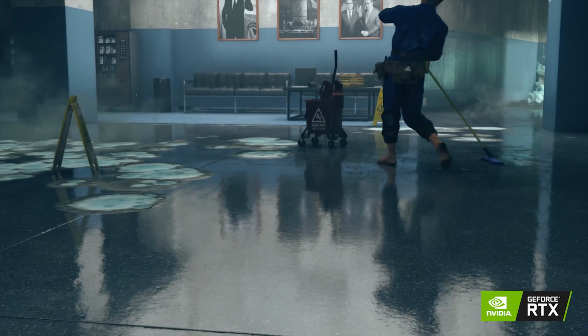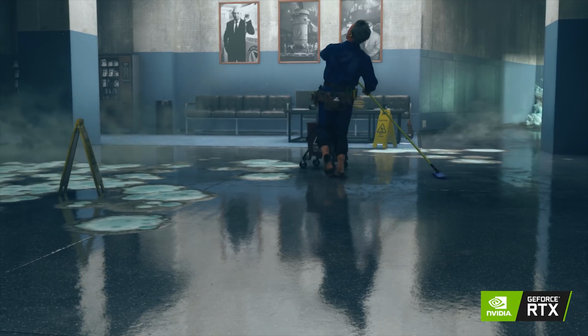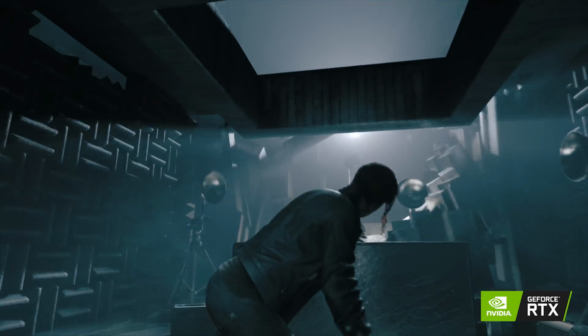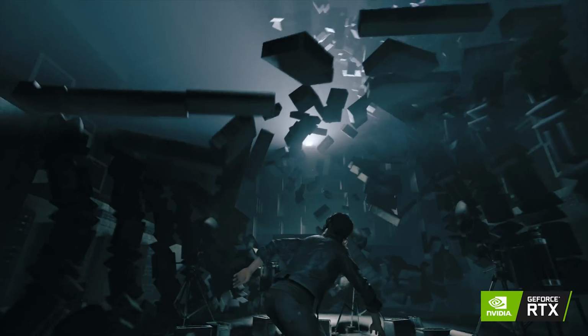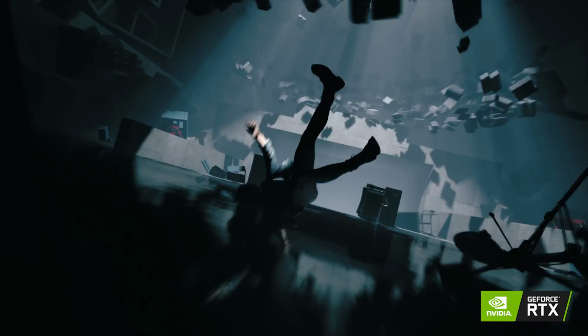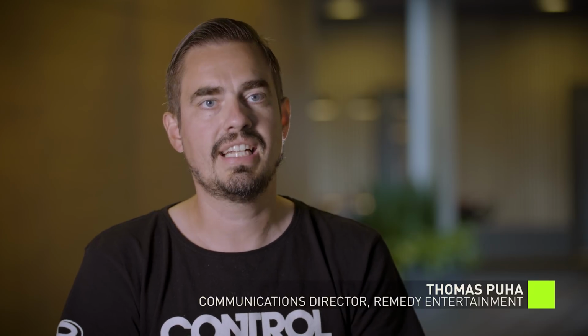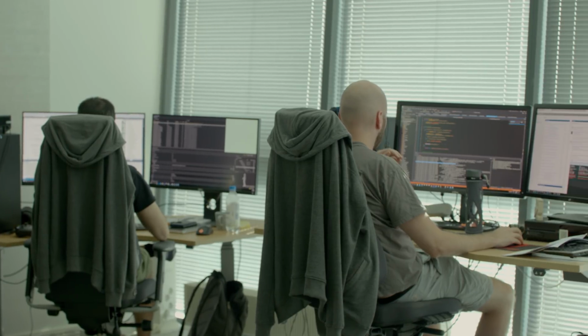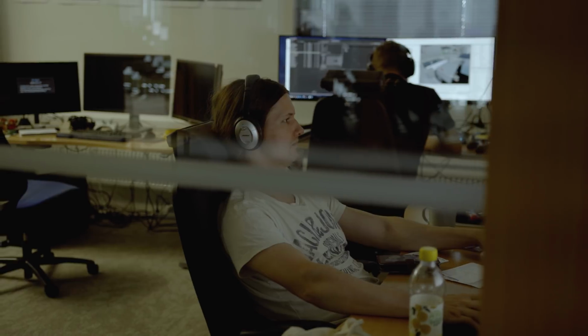RTX also makes it easier for us to develop our games. We can use the ray tracing functionality in our production pipelines, making it faster for us to iterate, making it possible for us to do better content more quickly. So all of that just helps us to really make visually distinct games, but get more of that detail in there and take a little bit of the workload away from the lighting artists who can then just focus on fine-tuning things and where it really does matter.